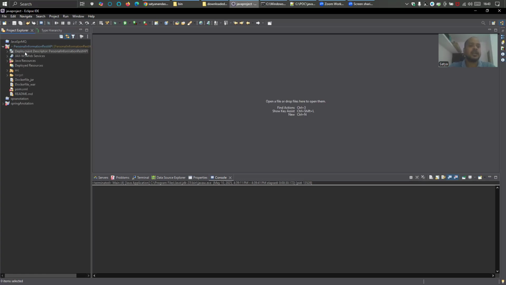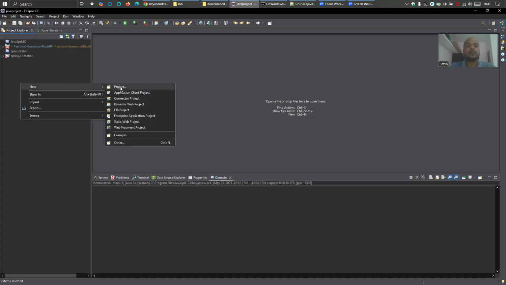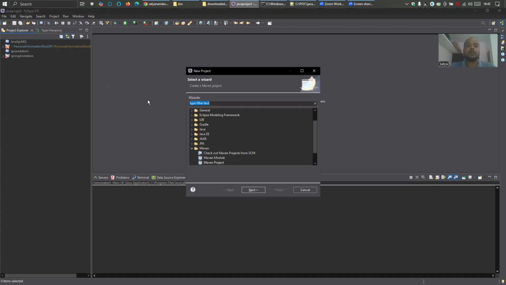These are not required. I think these are showing only because we have extended the Spring Boot servlet, to make the application runnable on an external Tomcat. That may be the reason why this deployment descriptor and JAX-WS web service are showing here. Anyway, I'm going to create a new project here, and in that project I will copy the content from the downloaded source code from Git. That is again my source code only, and copy paste it here.